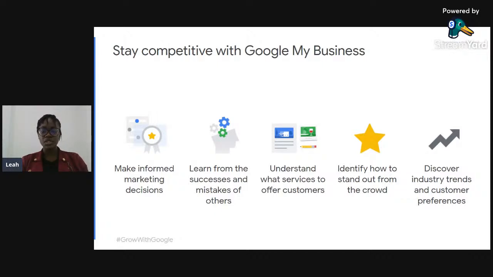You'll be in a better position to understand what the customer wants through the reviews and feedback they're leaving. You shall also be able to identify how to stand out from the crowd. What can you do differently from what your competitors are doing to give you a better advantage?